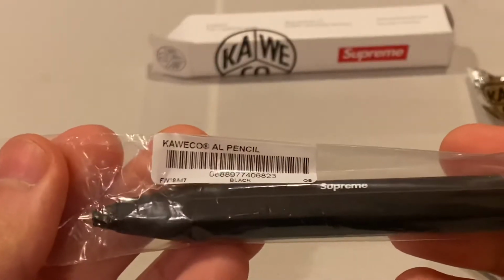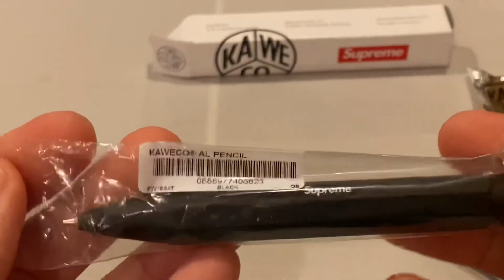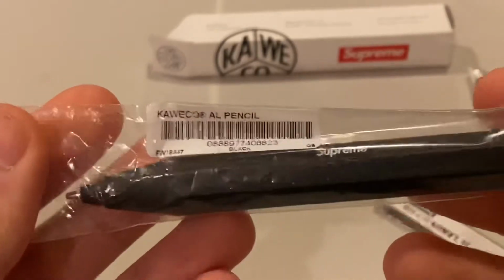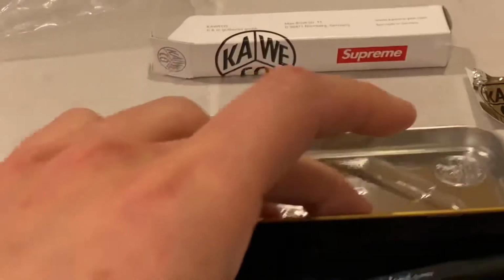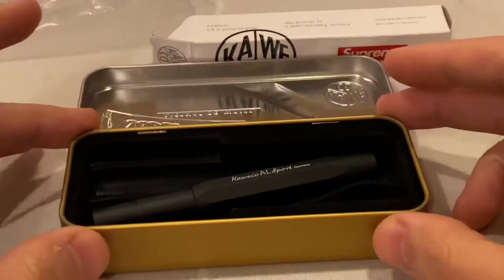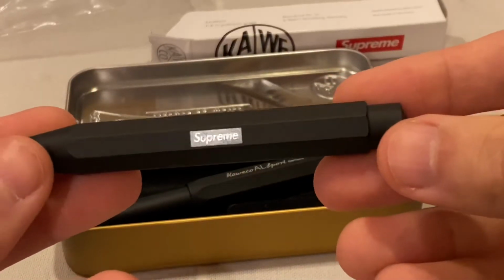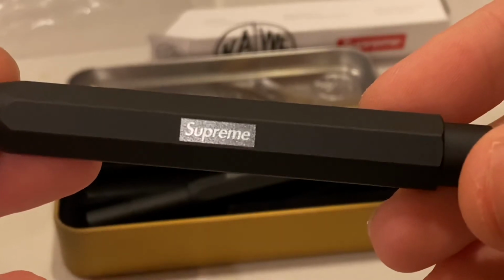So you have the Kaweco AL pencil, that's a Supreme barcode, UPC, and it says season fall 18, some sort of batch number, black. I actually have a Kaweco All Sport fountain pen. The AL and All Sport mean aluminum. So you can see that, let me just take this out. This only has Supreme branding and it looks like it's embossed. It looks pretty good.